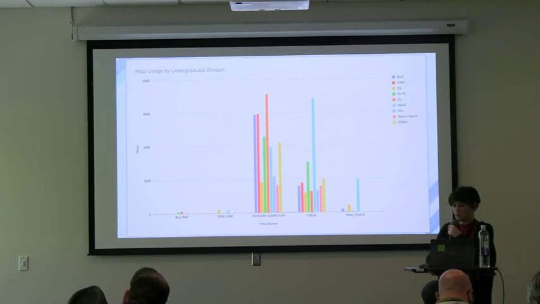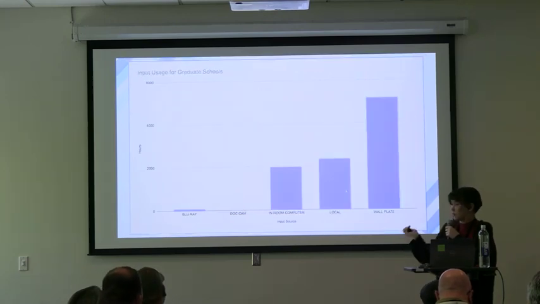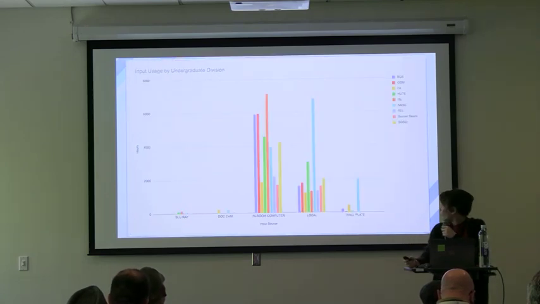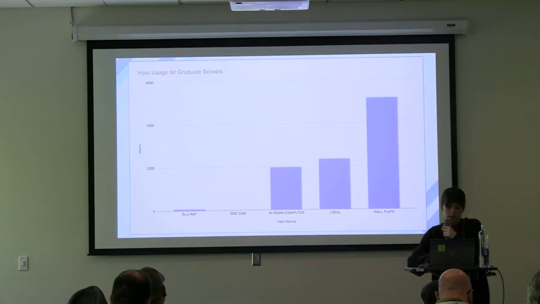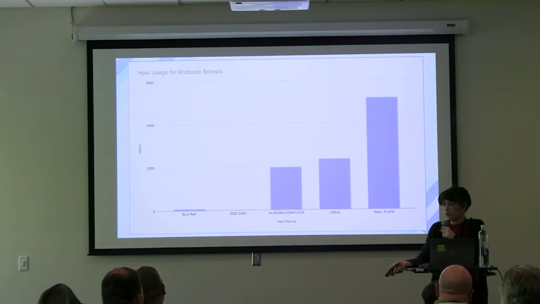Did I click on this? Probably. Compared to graduate schools, number one is now wall plates. We think this is because our undergraduate faculty have always had the in-room PCs, whereas our graduate faculty only got the in-room PCs during COVID. So they're more accustomed to bringing their own stuff even after 5 years.